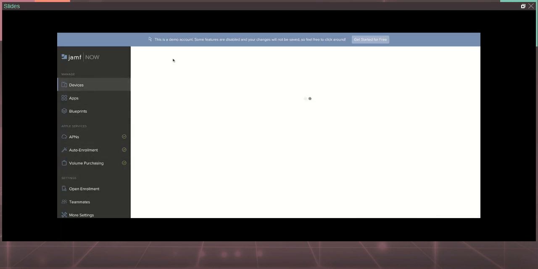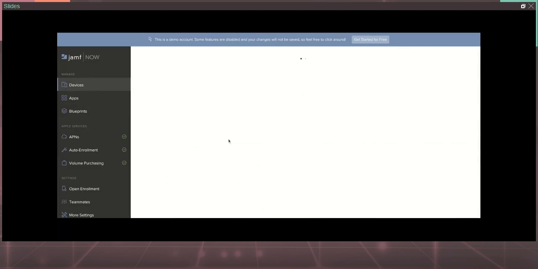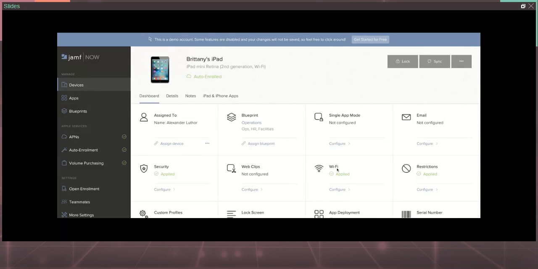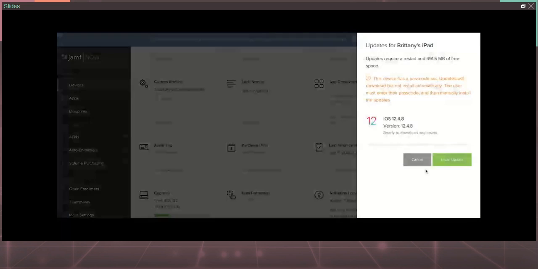If we look at a couple of things on the individual device level, though, a couple of places that supervision is going to be super helpful for us is to make sure we're actually able to update our operating systems. Sometimes our users just don't like to update things. Occasionally they do it intentionally, sometimes they don't. As the admin, you're able to come in and just quickly push that update directly to your end users. It's going to require them to enter the passcode for their device, and then it's going to download that update for you.